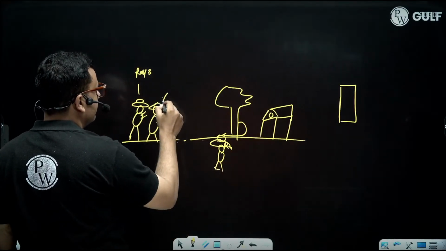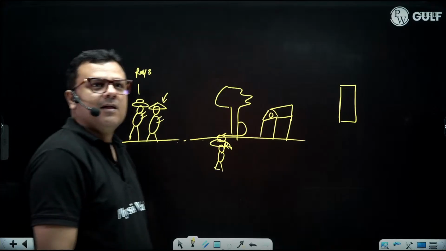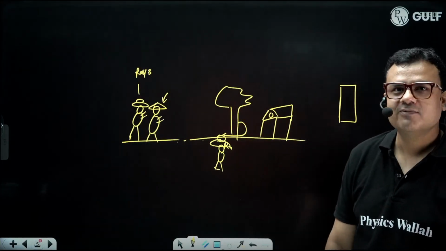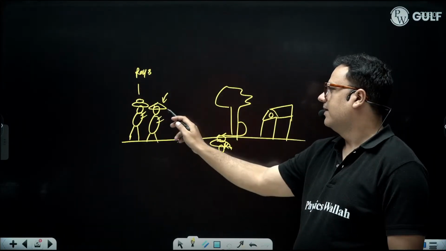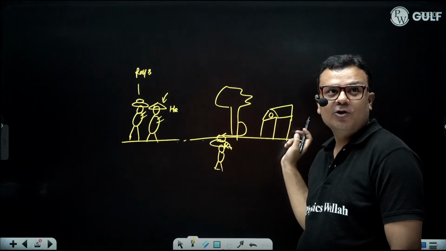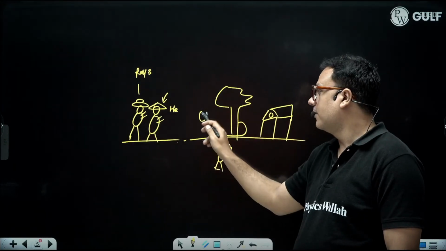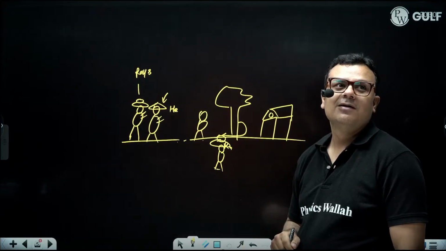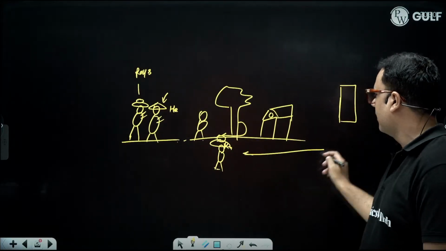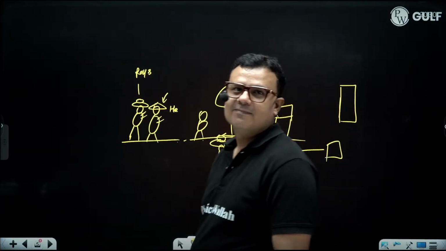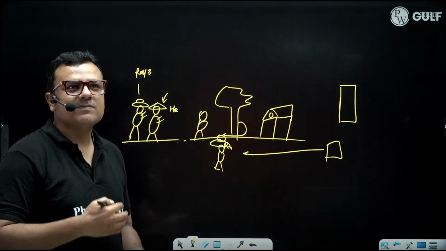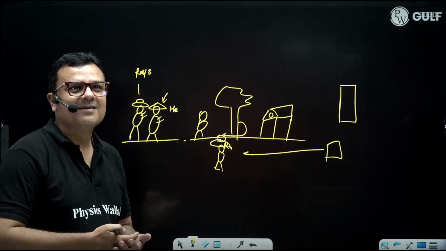So what will Farman think? What will the other student think? He will think, he runs so fast, that's why he covered that distance so fast. So he's just going to assume that he is coming from this target point. Am I correct or not? Yes, he's coming from this target point. You are not assuming that he is a cheater.